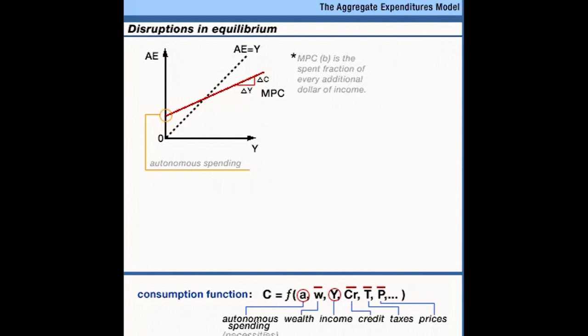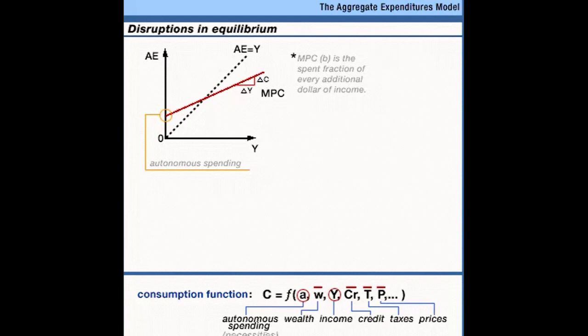What do you think the future holds? Are you expecting a raise next year? You might spend some of it now. But we hold all of those other factors constant. Whenever we draw this picture, we assume that the only thing changing is your consumer income. If we allow something else to change, we have to draw this consumption function all over again.